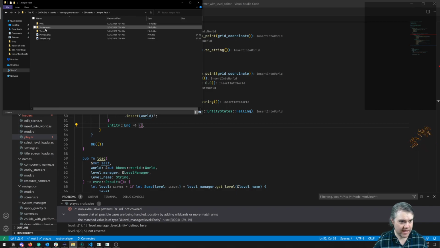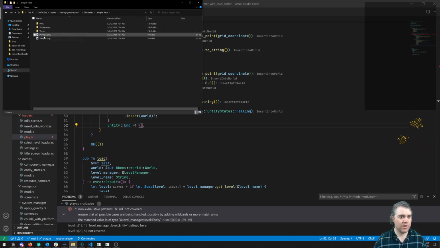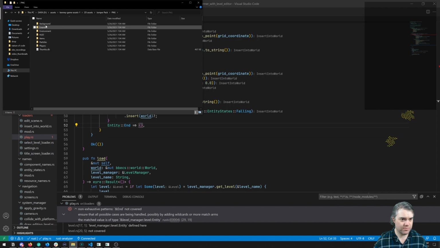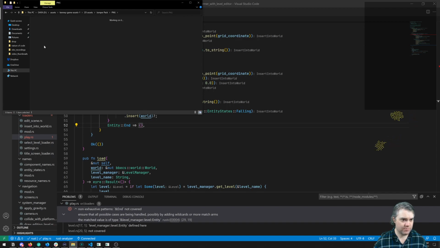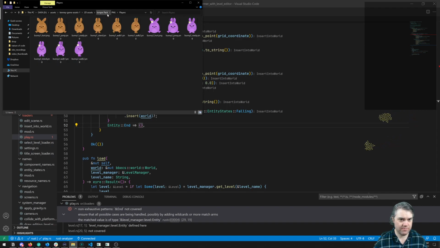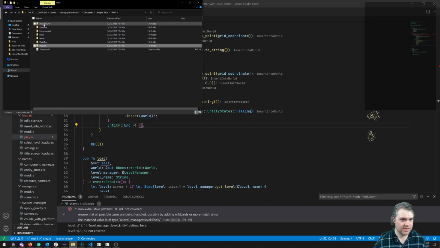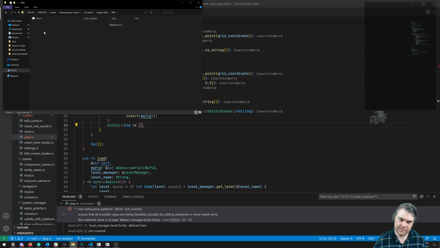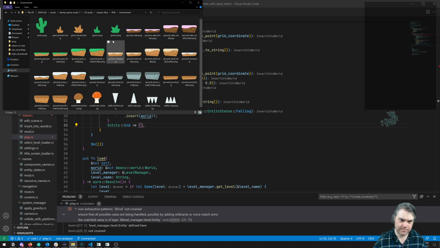There's this jumper pack. Oh, the jumper I think is what you're using for the player. That's where it is. It's like players. Yeah, here's where a bunny came from. Environment, maybe? Not necessarily. We can add some of these things in randomly around. That could be interesting.